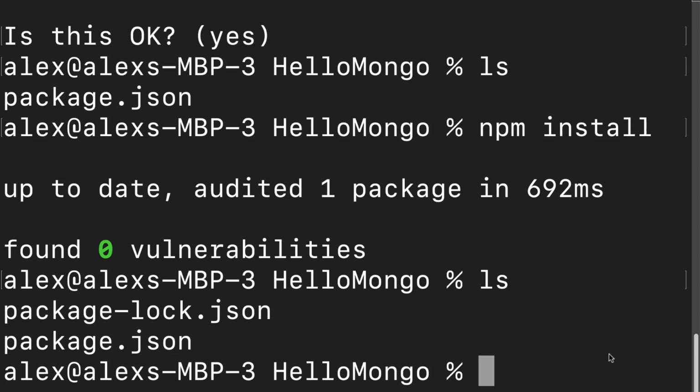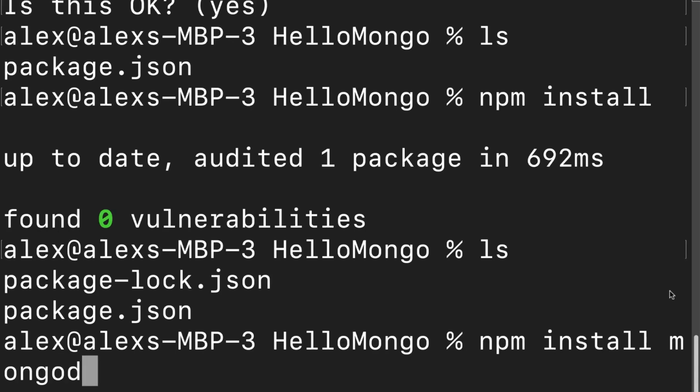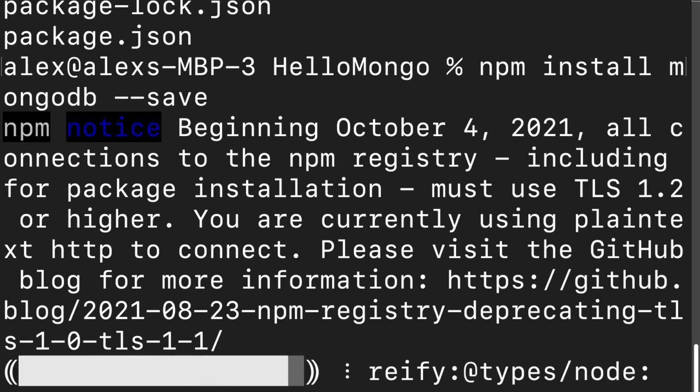All right, next here inside of our project, I'm going to use npm install, just like we just read we could, to install a new package inside of the project, and that is going to be mongodb. So I'm going to be connecting to MongoDB with the mongodb package. I'll also include --save to save it.